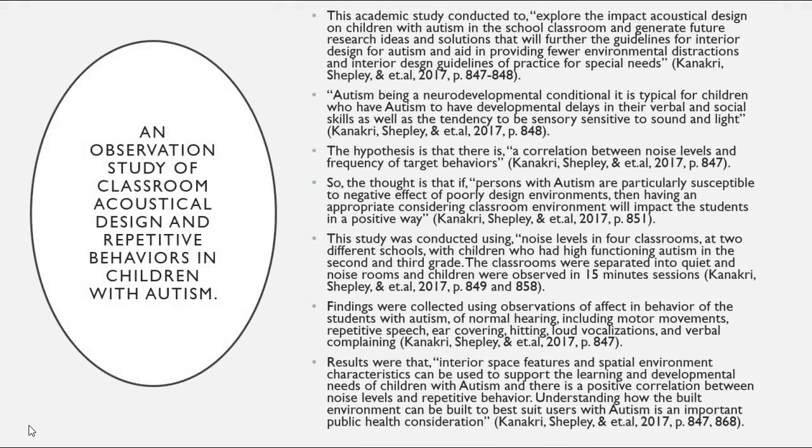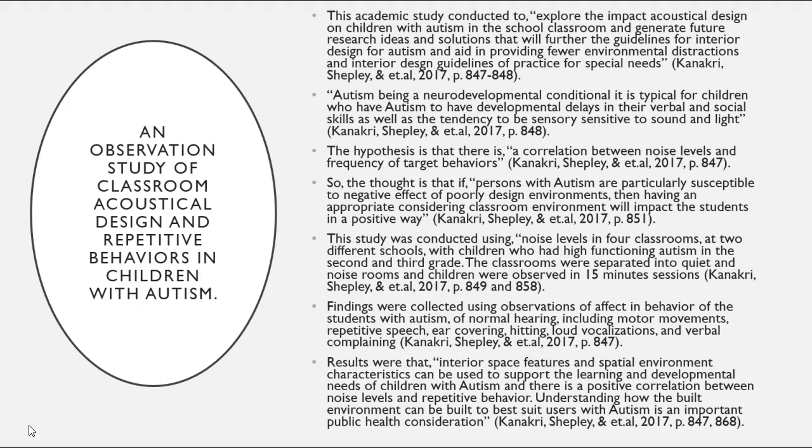I also found another study during my research that has to do with more children having autism, and it's an observation specifically on the acoustical design. And I found this interesting because we don't normally think about sound and light, but for a child with autism, it being a neurodevelopmental condition, it is typical for children who have autism to have developmental delays in their verbal and social skills, as well as having a tendency to be sensory sensitive to sound and light.